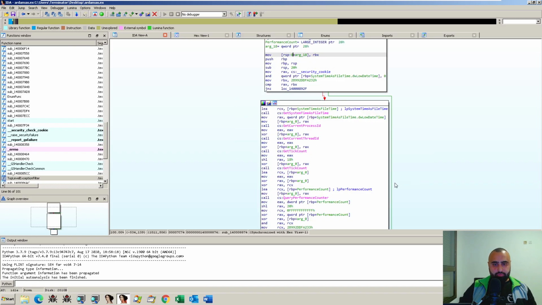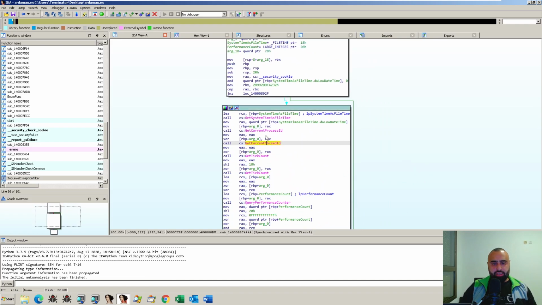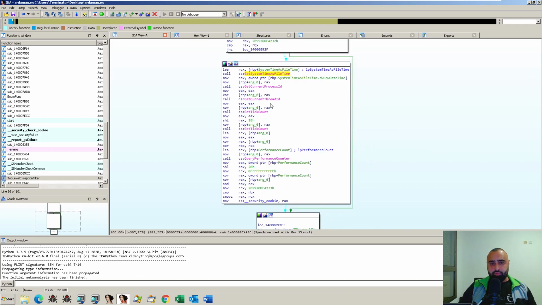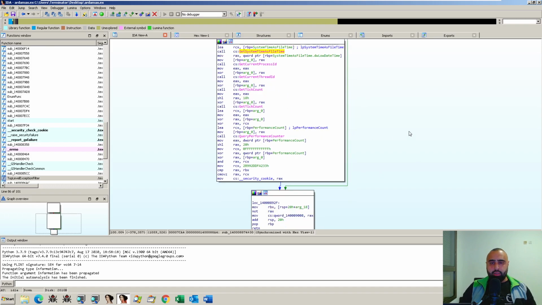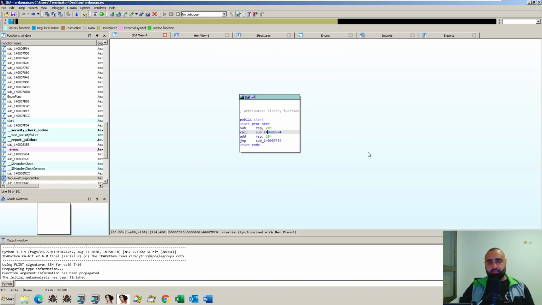We have the first function, which, without going deeply into the assembly code, just by viewing the function, gets the system time, the current process ID and thread ID. It tries to understand in which state it is. It executes the GetTickCount function, and QueryPerformanceCounter, which you can read about in the official Microsoft documentation. In the previous video we didn't see that it was used for anti-debugging, but maybe it's used in the code. And after it's executed, we have the cleanup of the function.